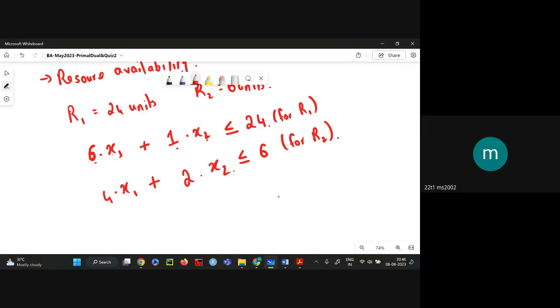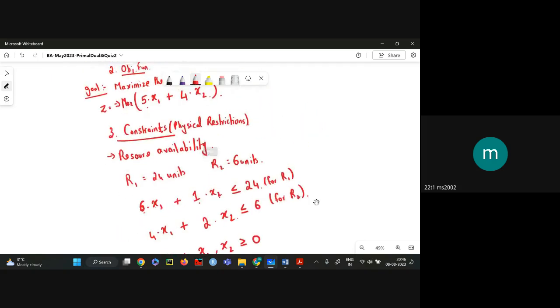Then these two are with respect to the resources. Then I have a constraint on the variable. Can I produce negative number of cars? Can I produce, let's say, minus 5 cars so that I can use the resource extra? I cannot. So both X1 and X2 must be positive or 0. So the non-negativity constraint comes into picture. The number of cars and dolls I produce are either 0 or some positive number. So these are the constraints for my model.